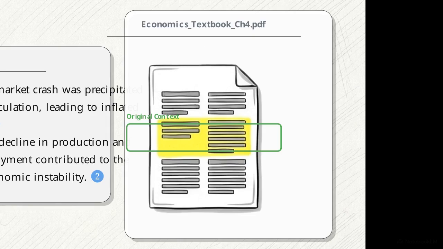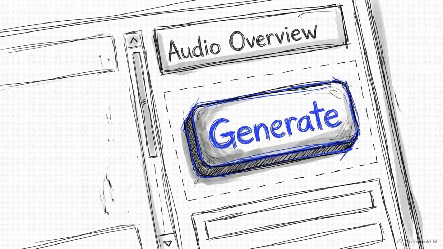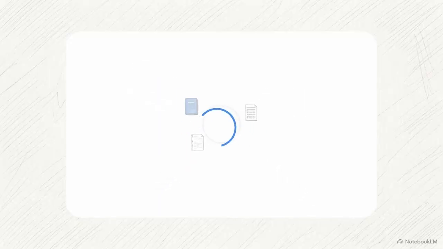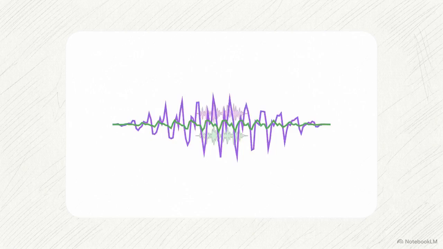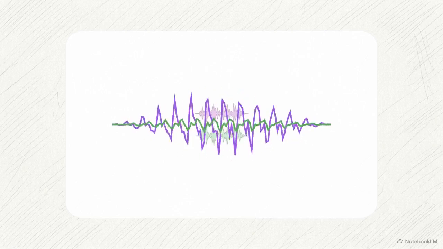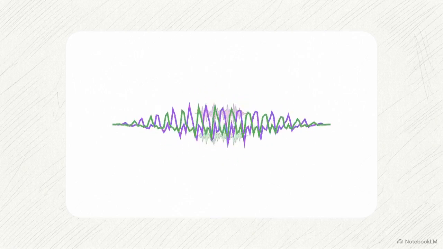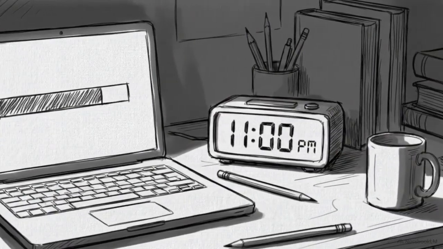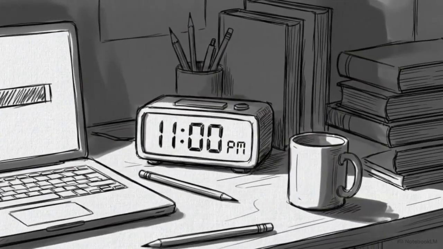Let's look at the Audio Overview Generation panel. This feature converts your dense reading materials into a conversational audio format. Click the Generate button. NotebookLM will process your dry academic text and translate it into a dynamic debate between 2 AI hosts. The generation process takes a few minutes to complete, so it is best to set this up the night before to avoid waiting.